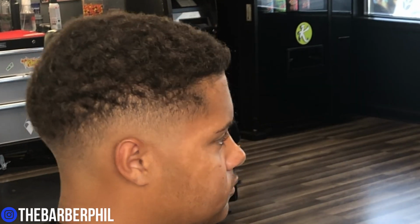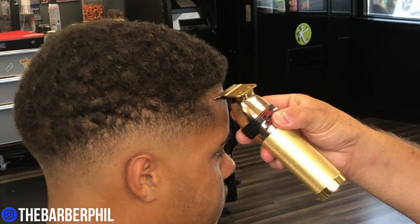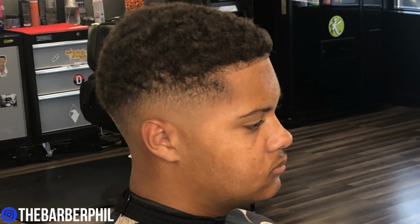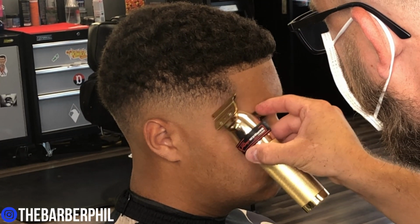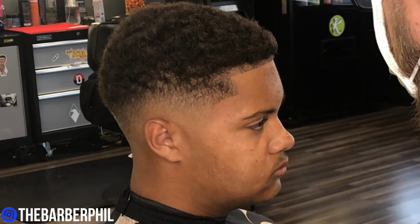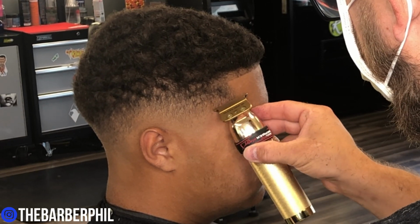But one thing that I like to do is use the mirror and guide my vertical bars down so that I know exactly where they're lined up. If it's on the outside of the eye, it's on the outside of the eye. If it's in the middle of the eye, it's the middle of the eye. You gotta keep these boxes consistent, keep them framed the same way. You don't want your client's line up to be lopsided or uneven.